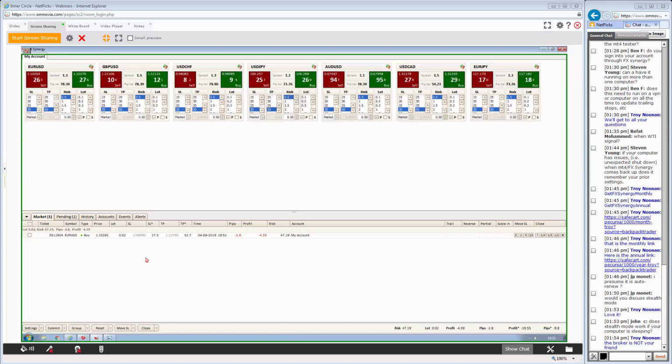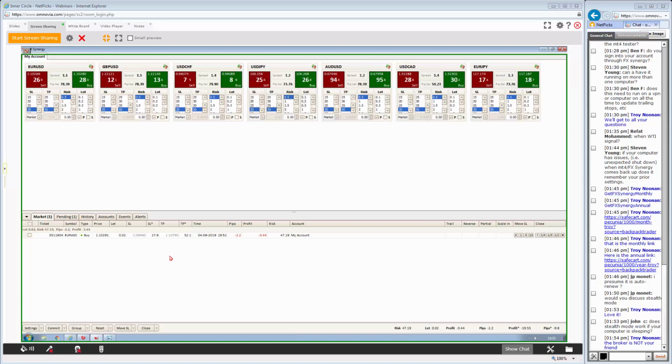And then when the order is activated, you actually have two options. By default, it'll look like this, where the broker will see the entry, obviously, because otherwise the trade wouldn't be in the account. But the stop and target are still hidden. So the pending orders, they don't even see, and once they're activated, then there is a market order, obviously, but again, the stop and target is hidden. And there's a setting in Synergy to allow you to actually enable the stop and target to be seen on the market orders.